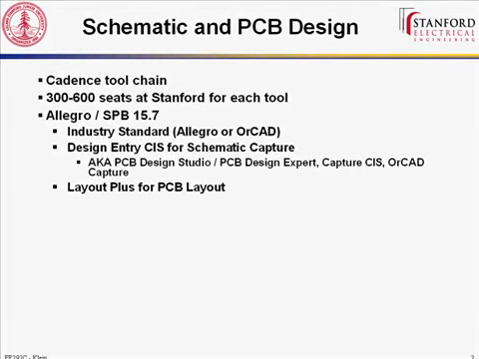We're going to be using Allegro, and it's also listed as SPB 15.7, so this is the current release from Cadence. This is an industry standard program. This is not something you're just going to use here at Stanford. I think Apple Computer uses Allegro. There are all sorts of companies that use Allegro. Allegro and OrCAD are basically the same program. I think Cadence bought out OrCAD a while back, so they're pretty much interchangeable. The user interfaces are identical, and in fact, the schematic capture software is the same, just has a slightly different feature set.